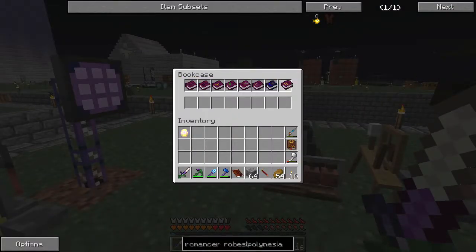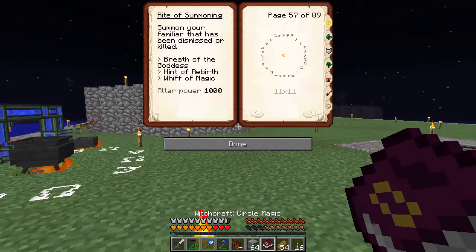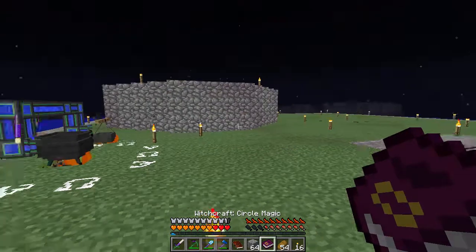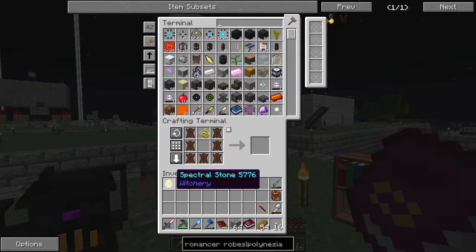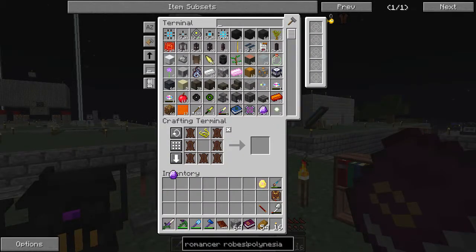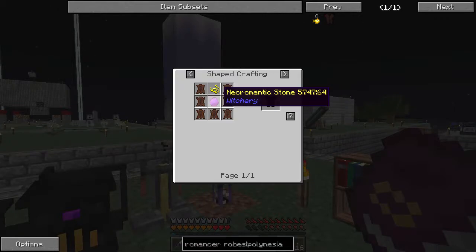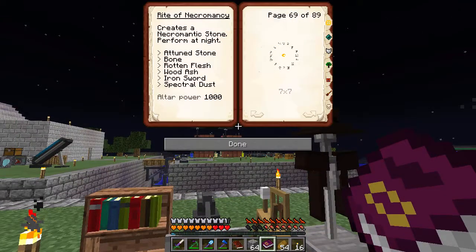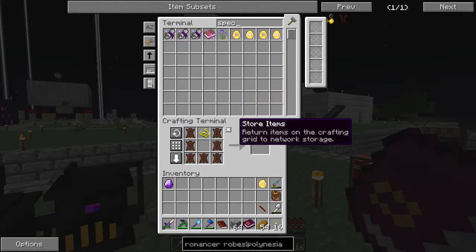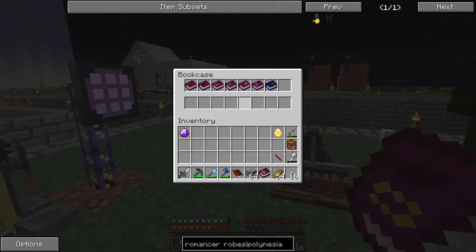So we need to do circle magic. I don't remember what it is off the top of my head. Necromantic stone, a tombstone. Oh, we don't need a spectral stone. That's right. It's the other way around. The necromantic stone turns into spectral stones. So we just need an attuned stone. Pretty easy. We need... Oh no, do we need spectral dust? We do. Do we have any more at all? No, we don't. Okay, that is somewhat of a problem.